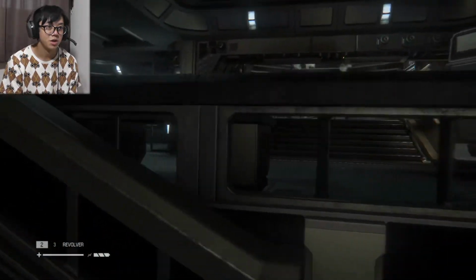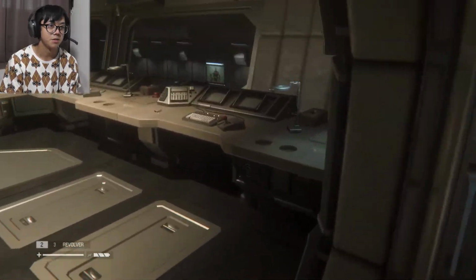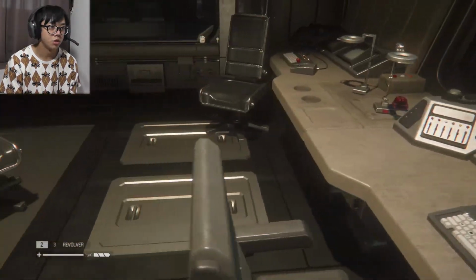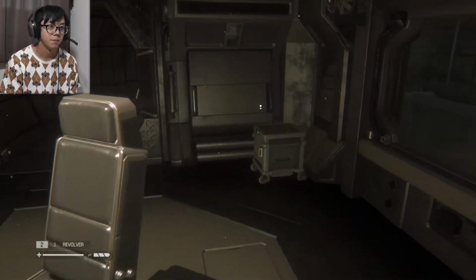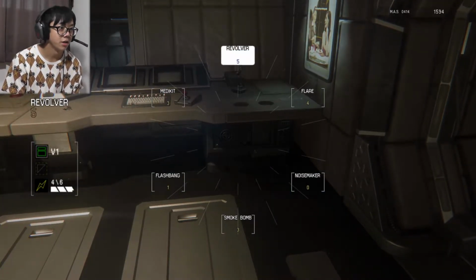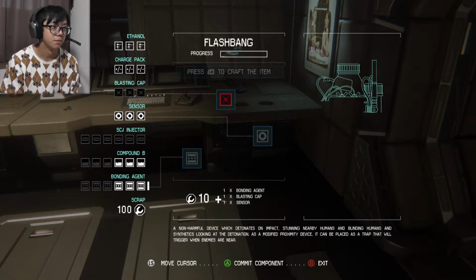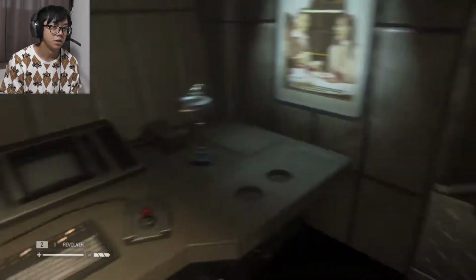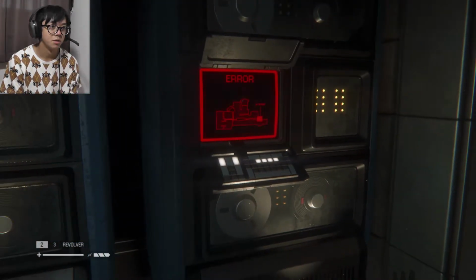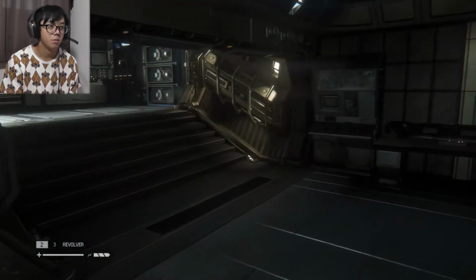Where are we supposed to go? Was there only two? I think there was only two. I thought there was three. There must be something in here. Collect scrap. Can't create anything else, so we can't really do anything, can we? No, we can't. We need the other stuff. We don't need any more scraps. Disable security camera. Okay. That works. Okay, now we can go there.